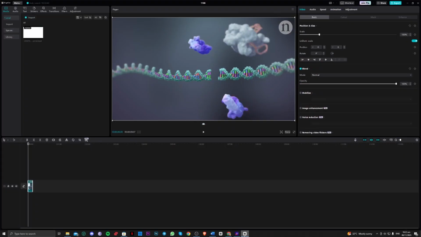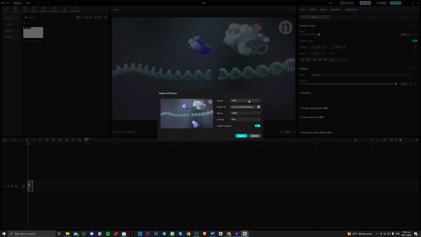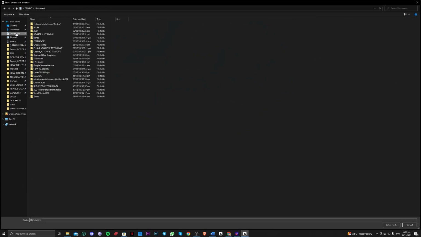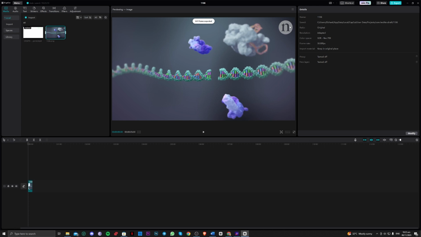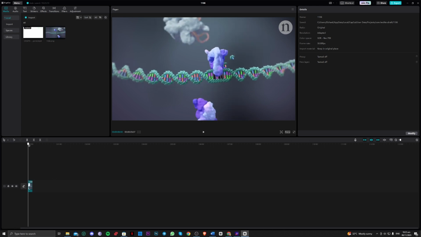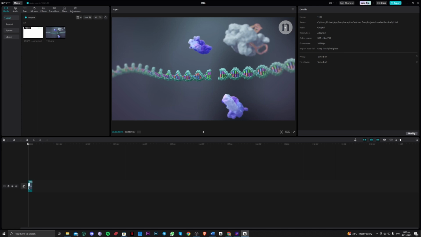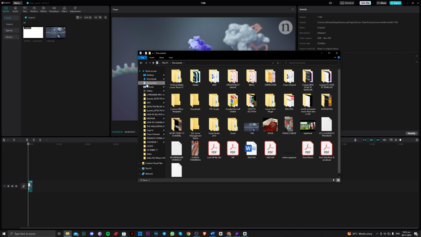So basically, go over to CapCut and make sure that you have your project and video imported. You have to export this frame like that, and save it to wherever you want. You need to export the frame that has the background underneath the watermark the same. You'll see what I mean later. So, documents.